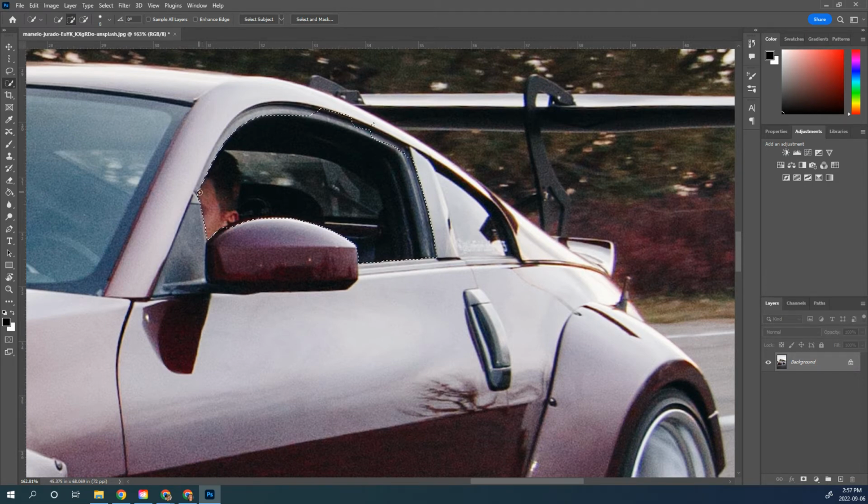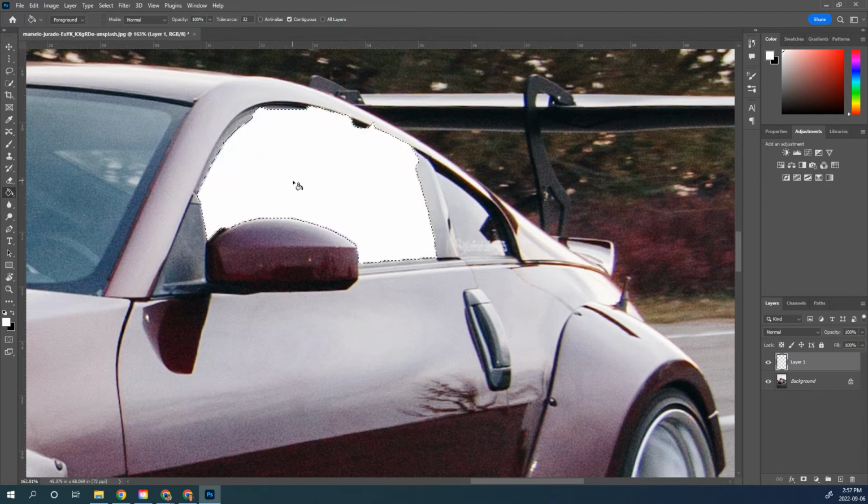I think what I want to do is I want to have a little bit more control to make sure that I haven't missed anything. So I'm going to actually do a bit more of a random selection through here so that you can see how you can refine it afterwards. Now I'm going to create a new layer. And on that new layer, I want to have this to be just a little bit of really a white layer. So I'm going to switch my foreground to white, grab my paint bucket tool, and I'm going to fill that in inside of it.